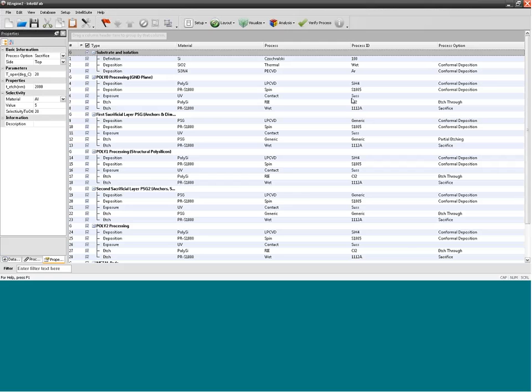So that makes it very easy to look at some analyses. Say you want to look at the residual stress in a layer, or something else like that. It's very easy to export this model from Intellifab, so you can go and look at those different things.